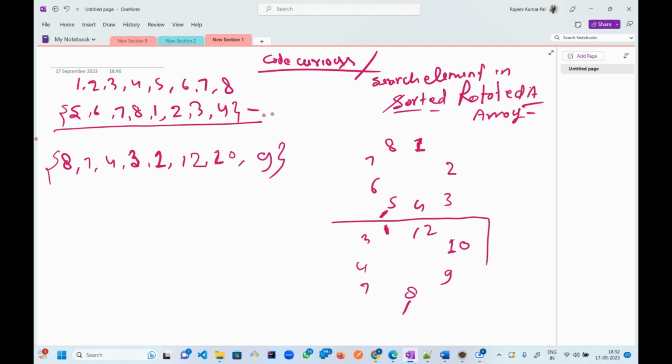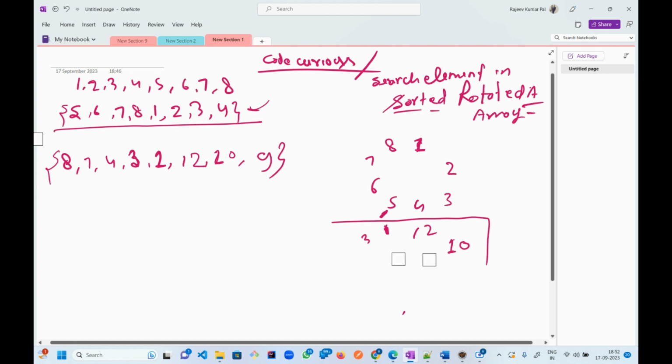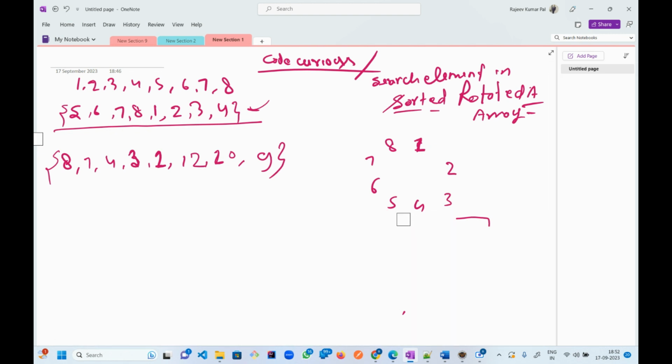If you are given this type of array, you can apply whatever I tell you. Okay, so first you have to understand the question, because if you cannot understand it, I think you will be confused every time.